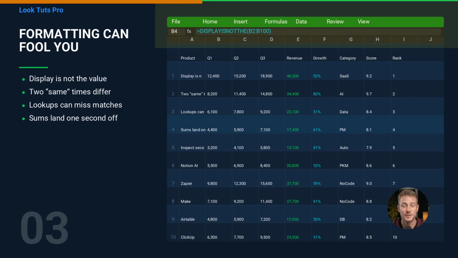For example, a VLOOKUP or XLOOKUP that matches on a timestamp can fail because the lookup value is off by a hair. Another common symptom is a duration that should be exactly 60 seconds, showing as 00:00:59, or a sum of minutes that lands 1 second short. To diagnose this, you want to reveal the raw number, change the format to a high-precision number, or use a helper like A1*86400 to see seconds as a decimal. If you see values like 3599.99999, you've found the hidden fraction that's causing the drift.